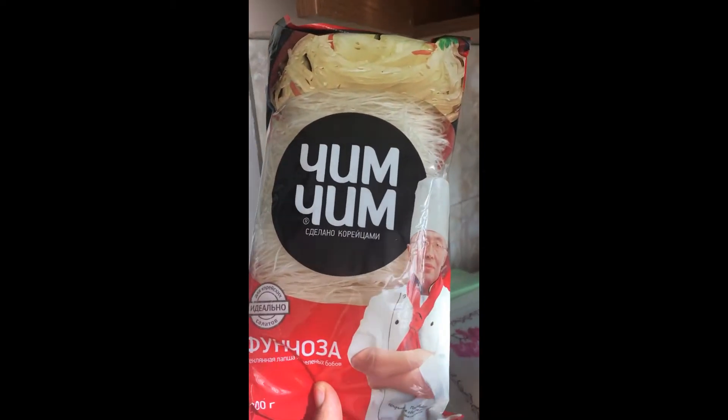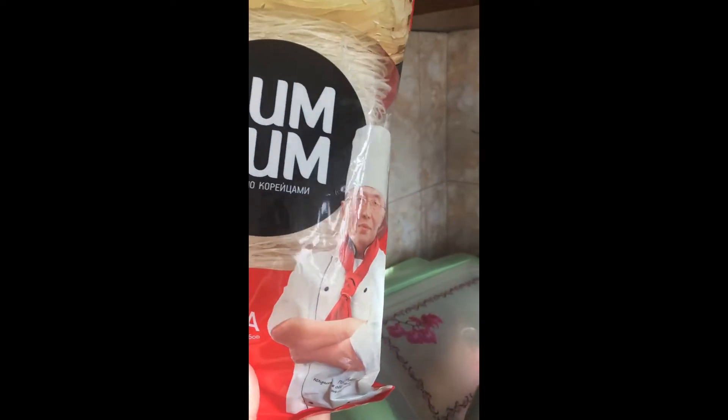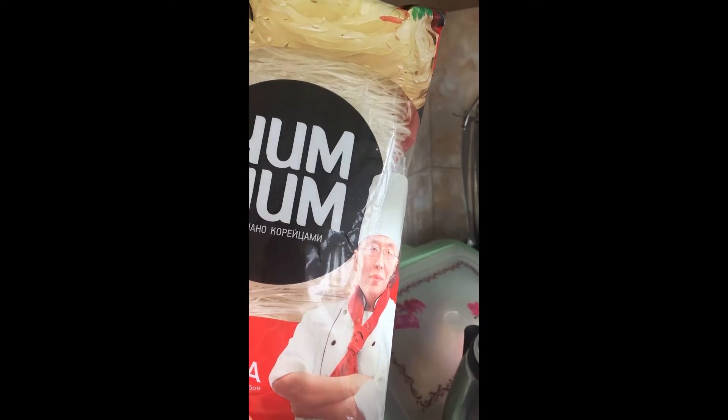I bought some noodles in my PST village because they were a good price — about 800 dram for each packet, which is much cheaper than in Yerevan. I believe these are glass noodles made from yam, used a lot in Korean cooking, but I use them for pad thai — I call it hobo pad thai. This container has instant coffee in it even though it's a tea container.